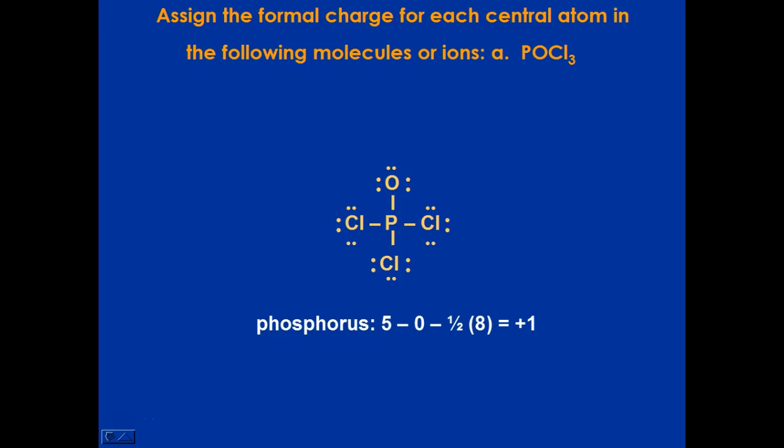If we wanted to figure out what made this molecule be neutral, because all the formal charges should add up to equal 0 when we're said and done, I did not ask you to do this, but you could figure out that oxygen is the other atom with a formal charge other than 0. Oxygen normally has 6 valence electrons. It has 6 lone electrons assigned to it, and it's sharing one pair of electrons. So 6 minus 6 minus 1 would give me a formal charge of minus 1.